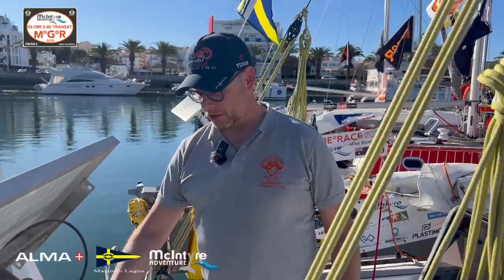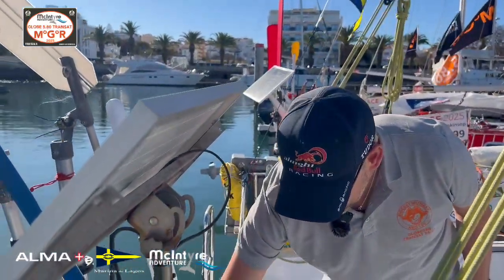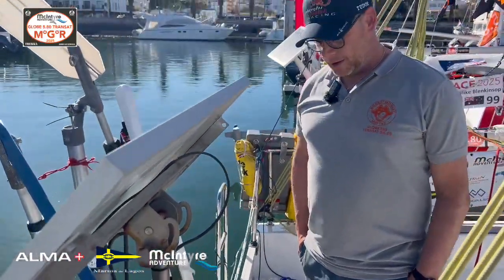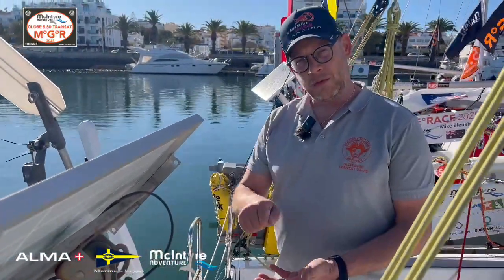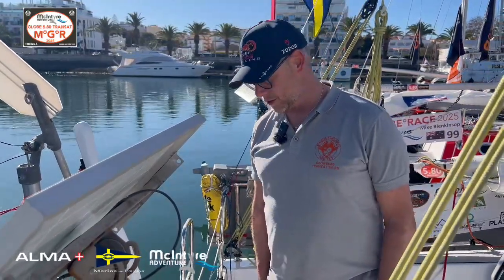That's easier because you don't have a lot of space here to get the tiller on. So that's why I had to turn it upside down and get it off. But I couldn't get the connection with the remote, the Wi-Fi control connection. That's a bit weird. I had to change it for a new one.